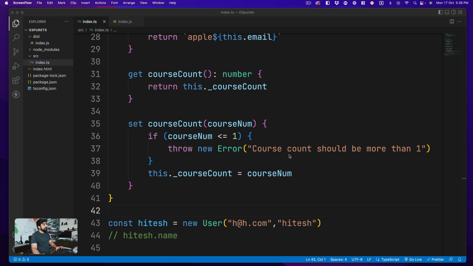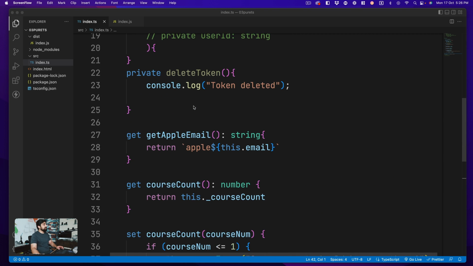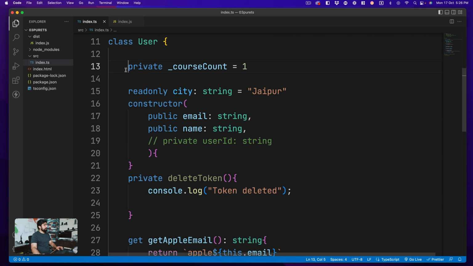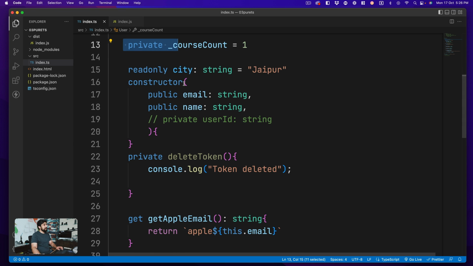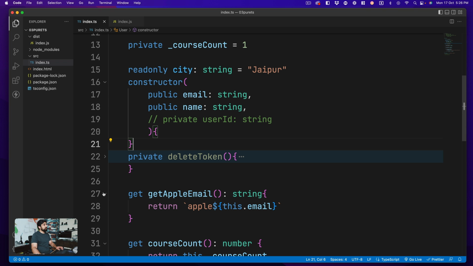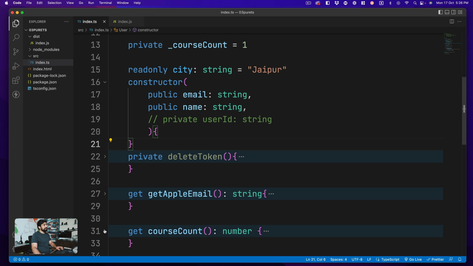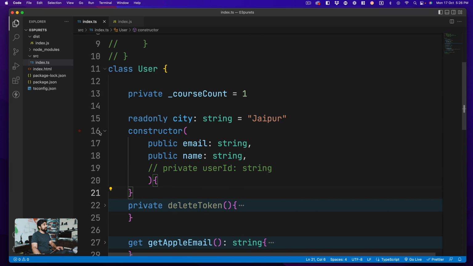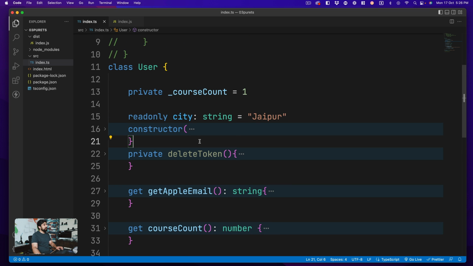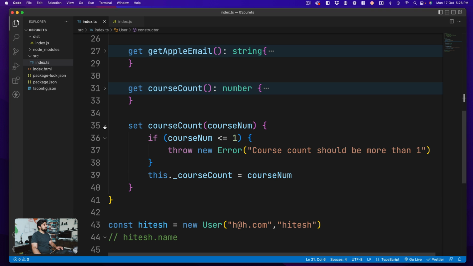So we have already seen that there is an access modifier. There is a private one, and we had a lot of discussion around it. And when there is nothing written, that means by default, it will be public. You can explicitly mention that to get more clarity on the code, but there is one more use case. So what we're going to do is shrink down all these methods. We are not worried about them. We can actually shrink the constructor as well. Okay, now we can see that this is all good.